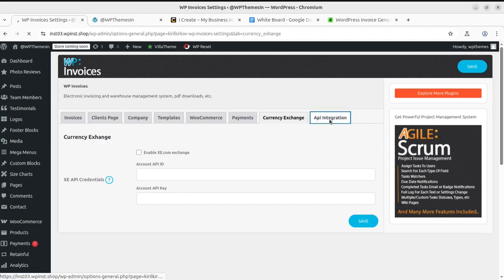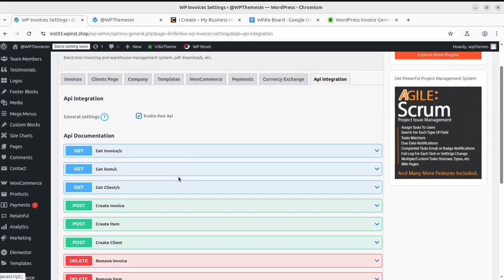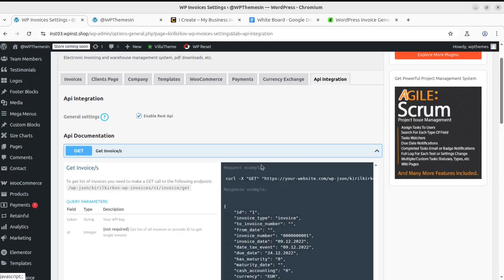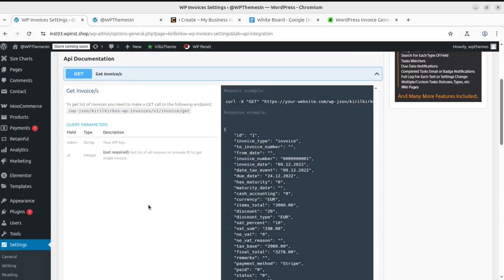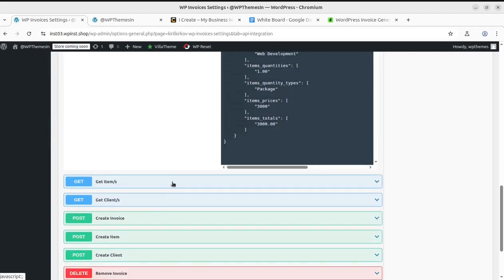And further API integration. So this is also a very wonderful feature that I found in this solution. You can generate API to make it more secure. You can enable the REST API. You can check the documentation, like how you can create API for get responses, or the get item, the get client, or the post responses.